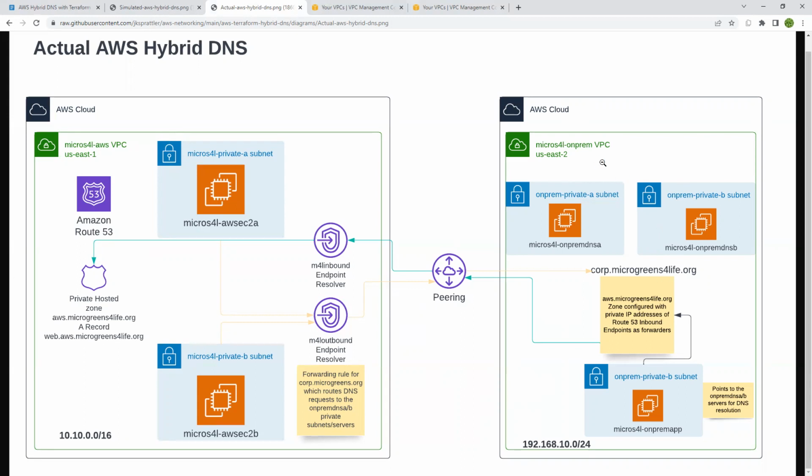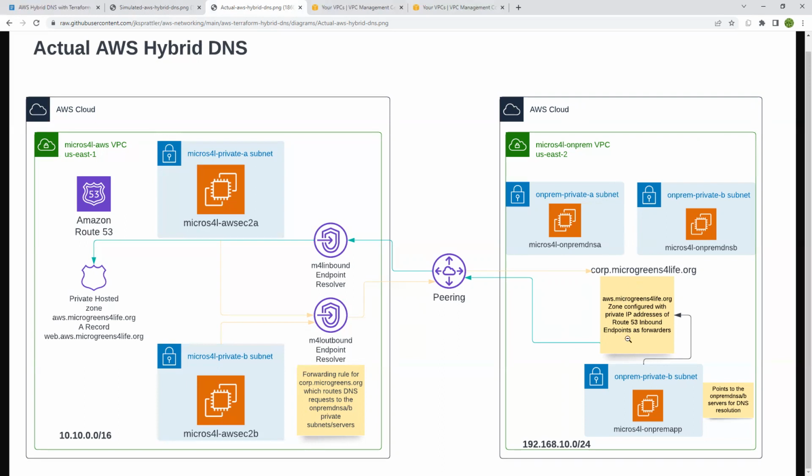Looking at US East 2 here, which is our microgreensforlife on-prem VPC or the corporate data center, I've got a VPC here, again, of 192.168.10.0/24. It's going to contain two separate private subnets, A and B, which will be connected to the on-prem DNS A and on-prem DNS B EC2 instances, respectively.